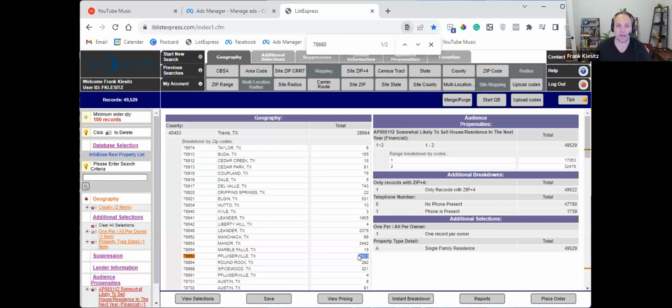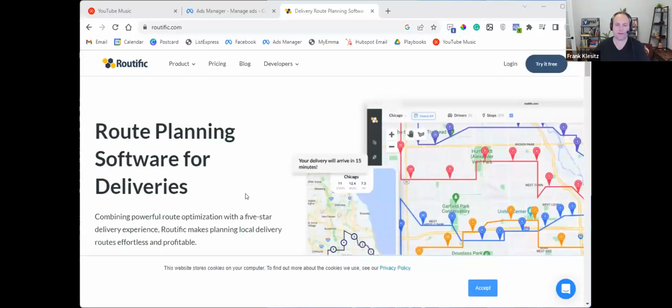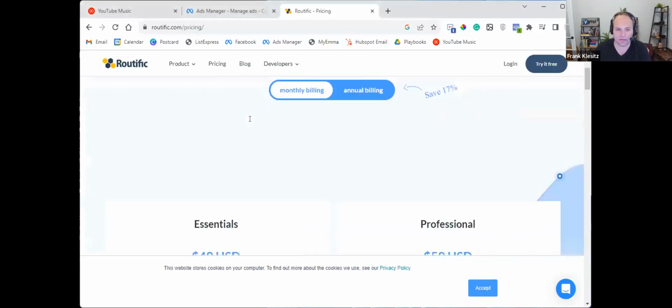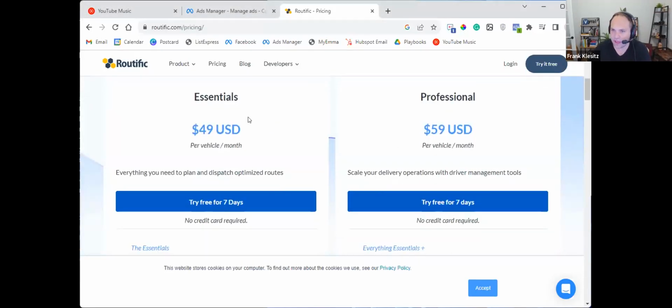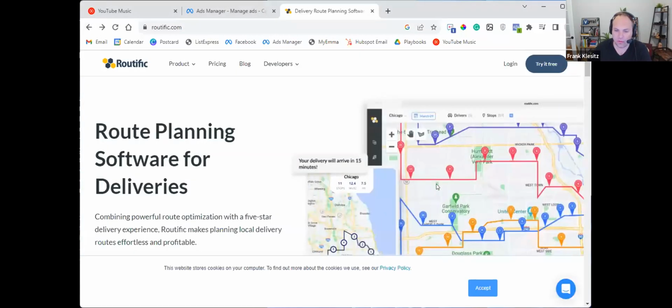And something that might be helpful to you is just go buy this. It's not too expensive. It's route planning software. It's like 50 bucks. Go load them in, and it will optimize the routes of all the people in that zip code that are statistically more likely than anyone else, based upon the best data we can get, to have a reason to sell their house. Got it? Okay. And remind me, Frank, what criteria you used when you did that?